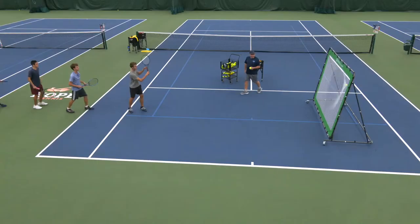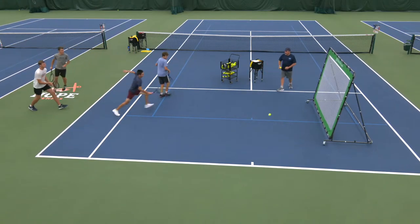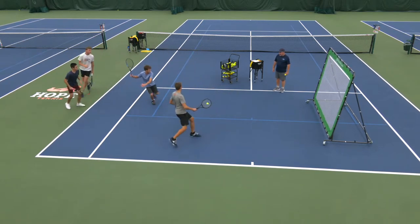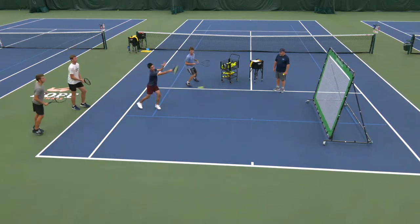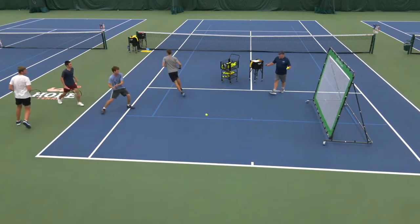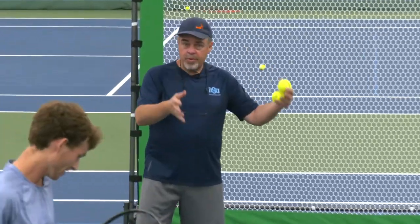Now I'll show you one I like with group classes — let's get all the players out. This is going to be knockout, kind of like ping-pong. The feeder feeds and the next people go; whoever feeds hits one additional shot, then you've really got to go. Let's do a cooperative version first — let's see if we can set a team record for how many in a row. Two, three, four, five, six, seven, eight, nine — pretty good!